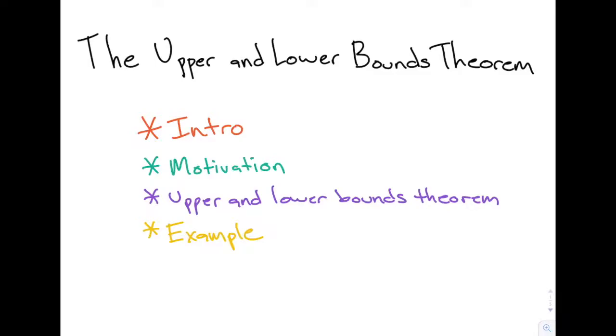In this video, we will talk about the upper and lower bounds theorem. This is kind of the last tool in our toolbox to completely factor a polynomial with real zeros. We've talked about the rational roots theorem, we've talked about Descartes' rule of signs, and this, in addition to those other two theorems/rules, will make it somewhat easy for us to factor large polynomials.